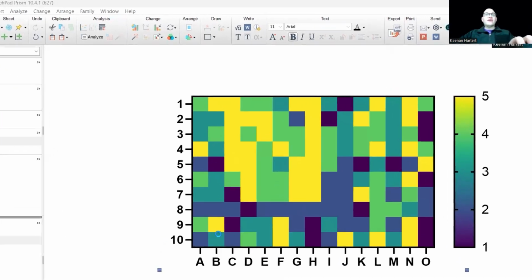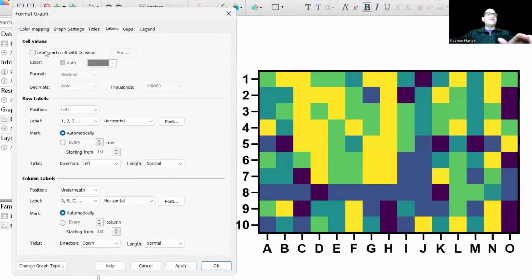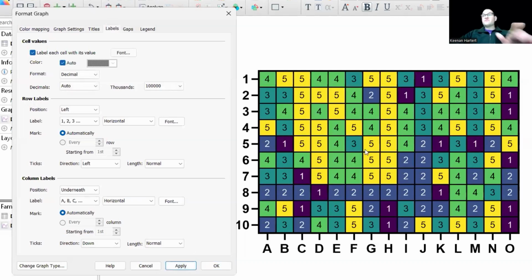I'm going to go ahead and change a couple things in here for labels. I actually really like adding the cell borders to any heat map. I like adding the value in this case. Sometimes that gets a little busy for people, but that's your call. Given this too, I want to add the row titles and the column titles to everything. And I definitely want to show every single column in this case.